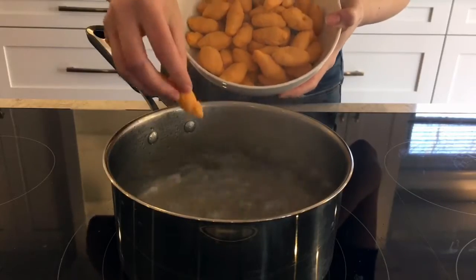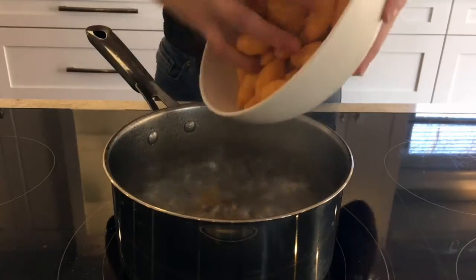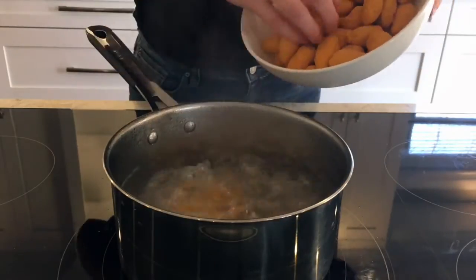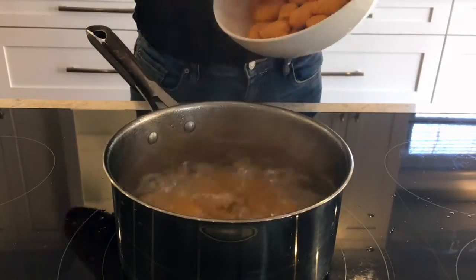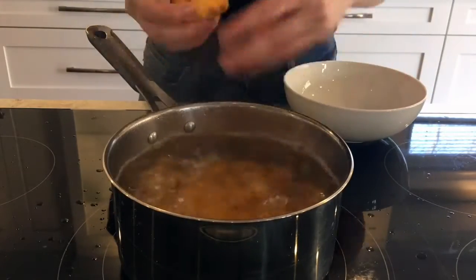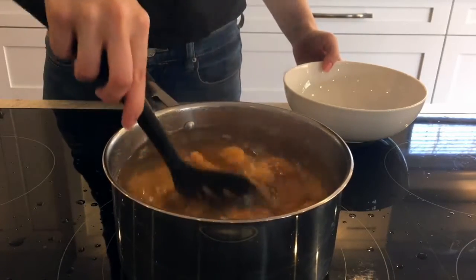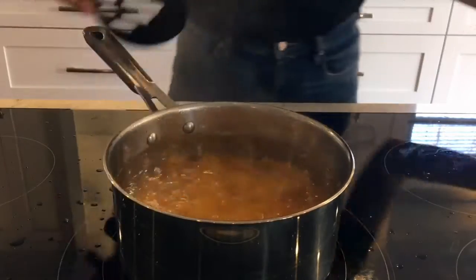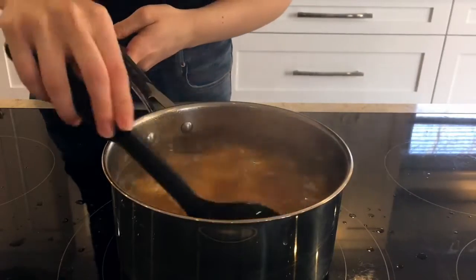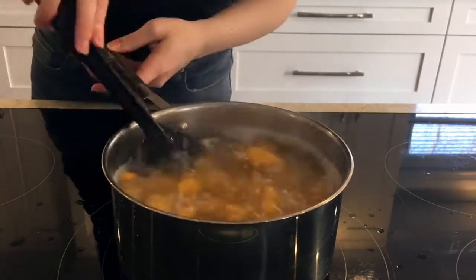Now we can go ahead and boil our gnocchi. It was a little bit sticky, so I just dropped them in one by one, but in the water they didn't stick together. Just make sure to stir them every few minutes. And I let them boil until they started to float to the top. That's when you know that they're done.